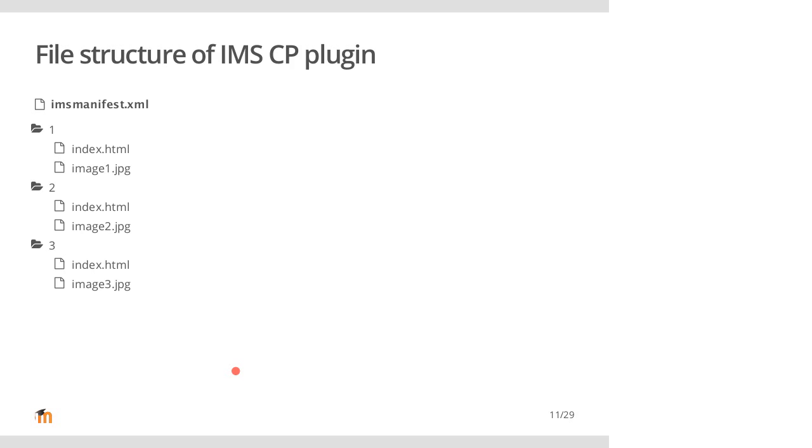And if we have a quick look at the file structure of the IMS CP plugin, you can see that essentially it has folders. It has some subfolders. The index.html file literally is just the chapter content, the HTML from the content packaged up. And then we've got any file uploads that are associated with that chapter. And the imsmanifest.xml describes the package, what it contains. That also has a metadata section which describes the package. It has a resources section which lists the resources and provides a little bit of extra data to describe them.